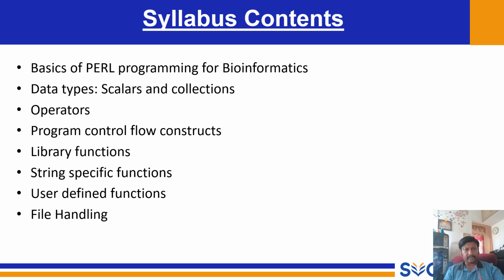In Unit 5, we can find the basics of Perl programming for bioinformatics, data types. Under data types, we discuss three types of data types, and we discuss the types of operators. In this video, we'll be discussing the fundamentals of Perl programming, the types of data types in Perl, the types of operators in Perl, and also how to execute a simple Perl program. Okay, now let me take you to the next slide, and these contents will be seen in the next video.